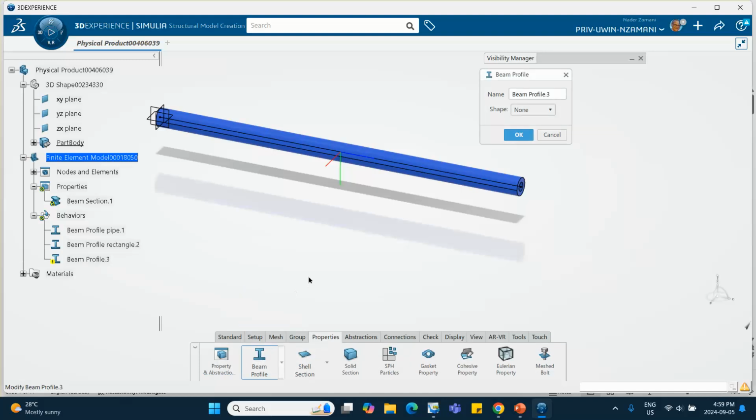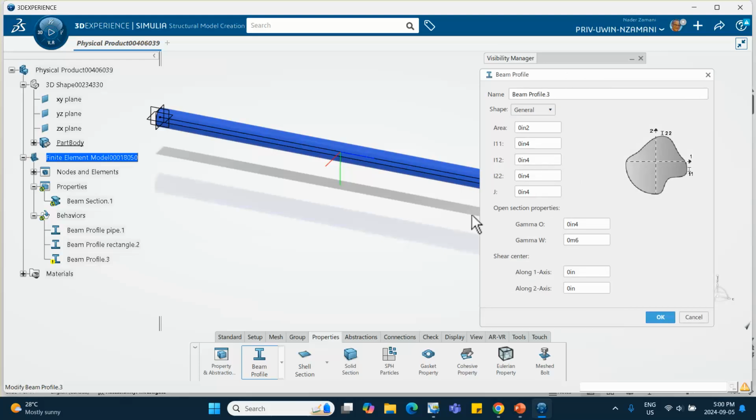This is where the issue with this implementation is, and I'm making a video for it. So if it says general, see that general right there. You click on it, and what that means is just give me the cross-sectional properties.